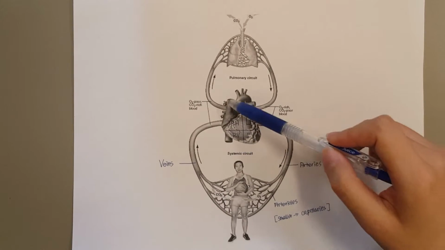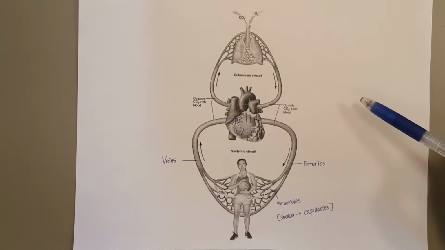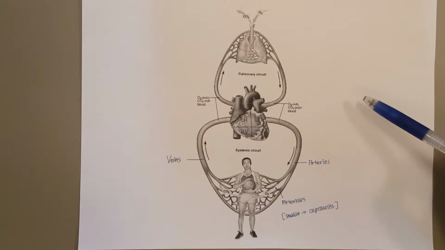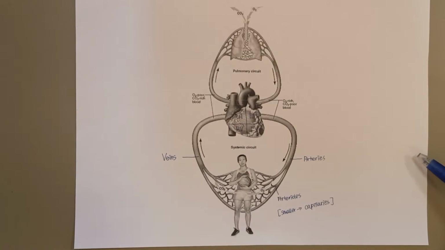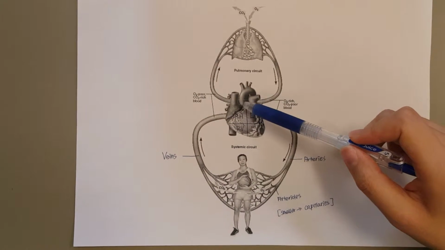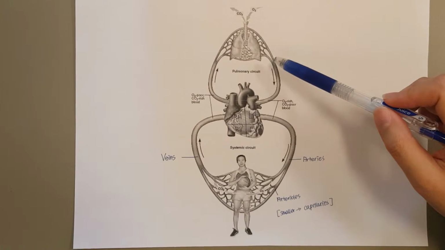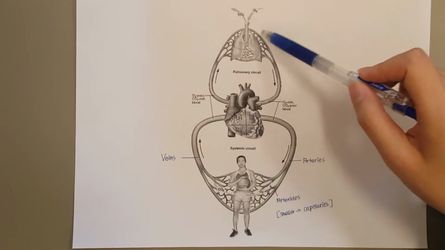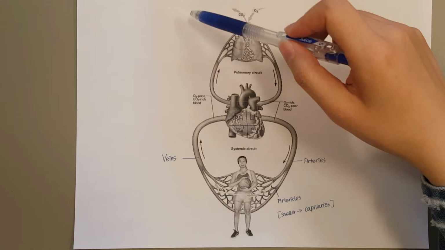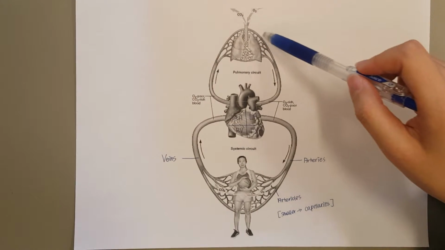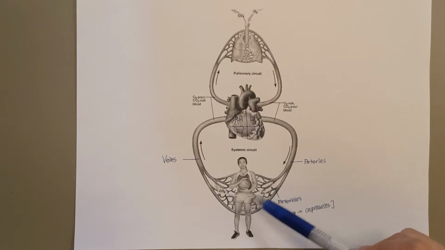The right side of the heart pumps blood that is partially depleted of oxygen and contains much carbon dioxide as the result of gas exchanges in the tissues of the body. This blood is delivered from the right heart into the lungs through the pulmonary circuit. At the lungs, oxygen is loaded into the blood and carbon dioxide is released. Then this blood travels to the left side of the heart and is pumped into the tissues of the body.